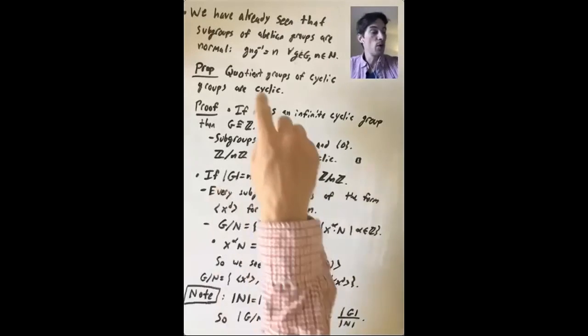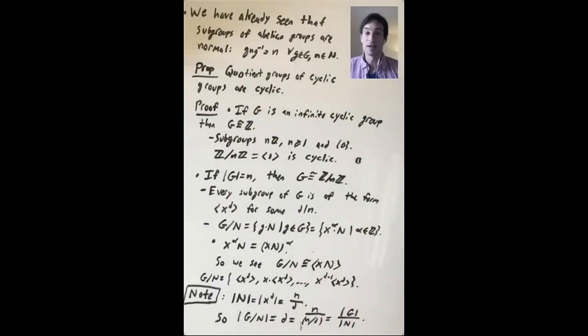And we're going to prove that quotient groups of cyclic groups are cyclic. And lots of arguments with cyclic groups are easier if you use the fact that any infinite cyclic group is isomorphic to Z, and any finite cyclic group of order n is isomorphic to Z mod nZ. So there's a full proof of that in Dummit and Foote. I encourage you to look it up, but you can also think about how to write down a proof by actually just writing down an isomorphism from your chosen infinite cyclic group to Z. Like, what is it that you want to send to 1? OK, so let's assume that we have this result.